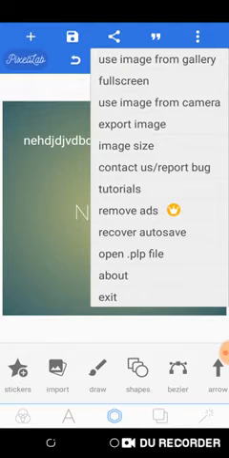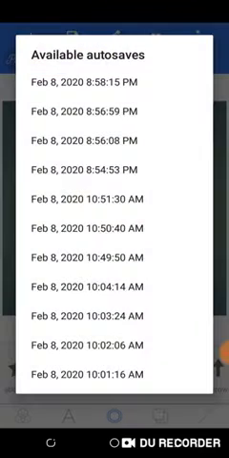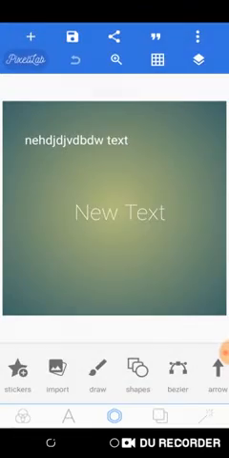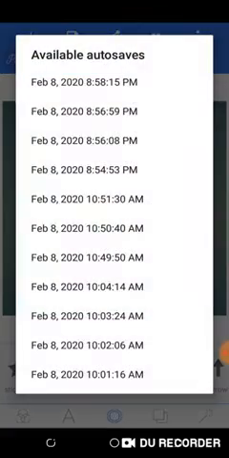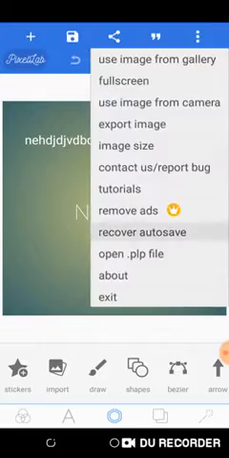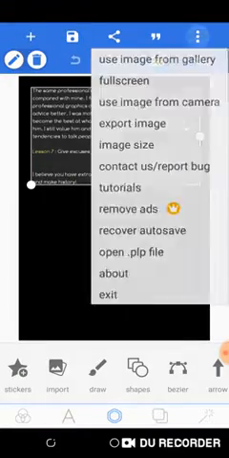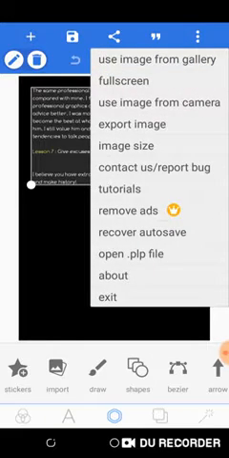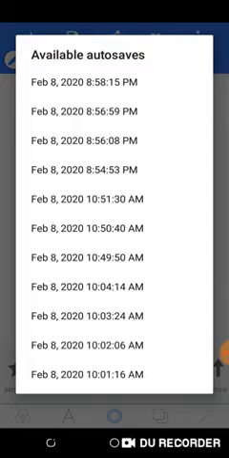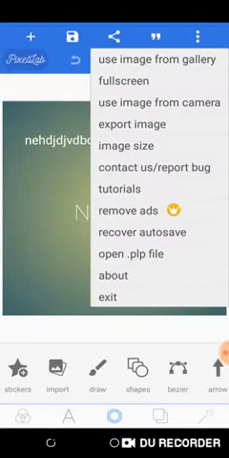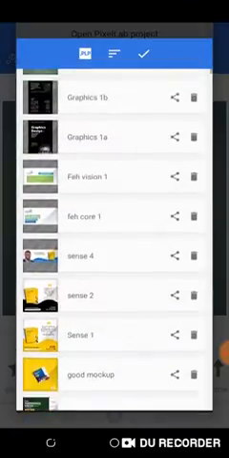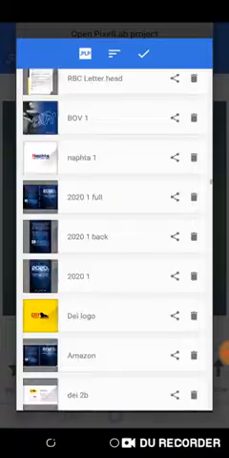So we cover autosave. Let's say if you've done something before now and you want to go back to what you did, you can actually go back by going to recover autosave. So if you missed something, you forgot to save it, you can go back to your previous work. This was the previous job I used to design the ebook you just finished reading. So recover back. So still here you have open PLP file. PLP file means Pixellab project file, which is the jobs you've done so far, the jobs you've done so far that has been saved.